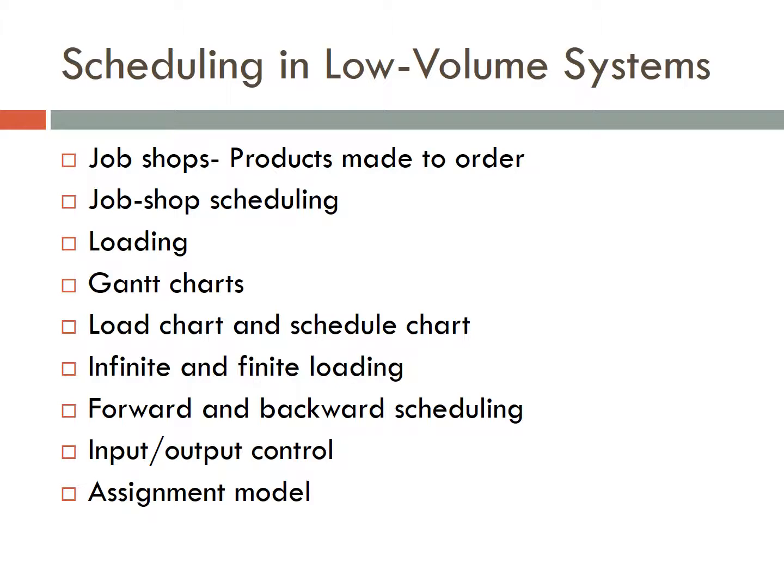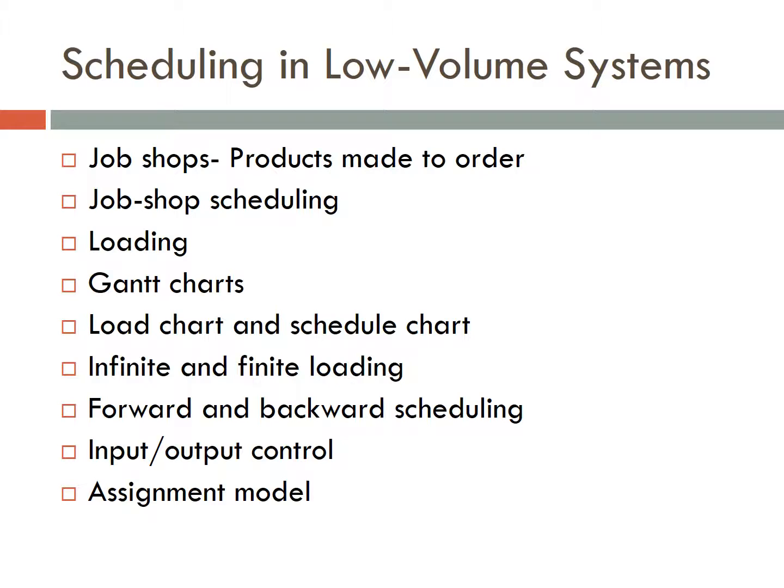Loading is the assignment of jobs to processing work centers. And there are visual aids that can be used for helping loading and scheduling, which are called Gantt charts. These charts were used in the early 1900s for industrial scheduling. They help organize and visually display the actual or intended use of resources in a time framework. There are a lot of different types of Gantt charts, but the two most commonly used are the load chart and the schedule chart.